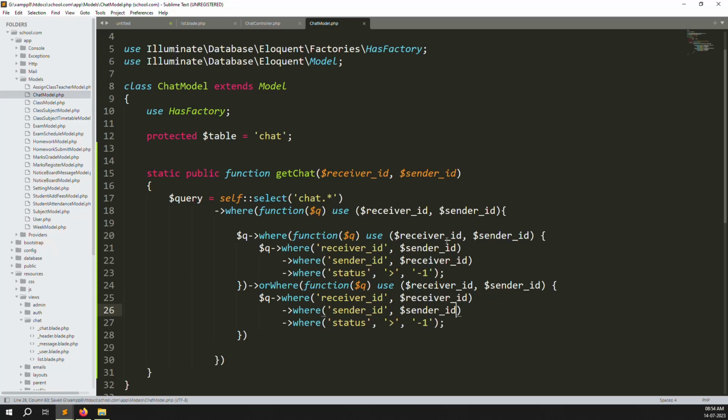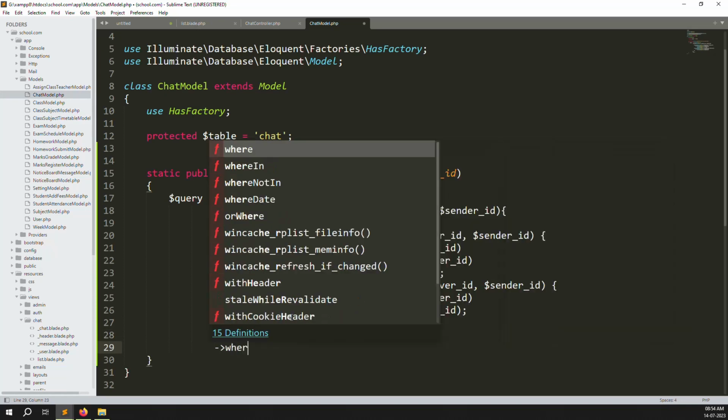Before it was receiver id to sender id and sender id to receiver id; we have changed the position here. Also we don't want the -1 here, because we have already declared it, so it is enough.